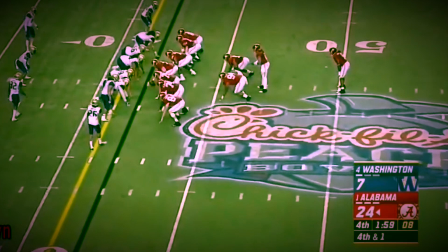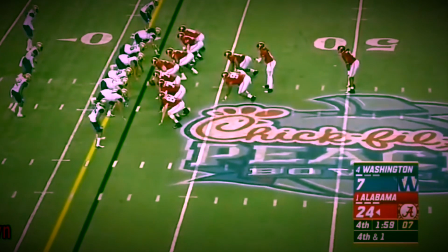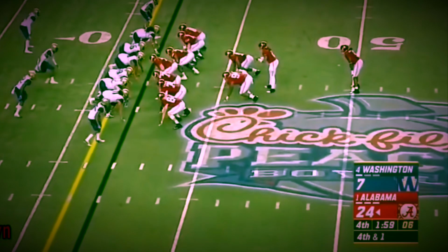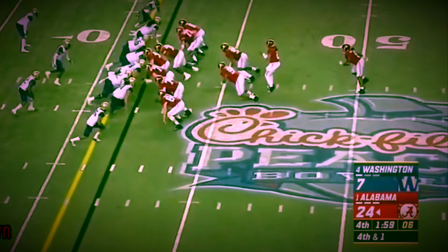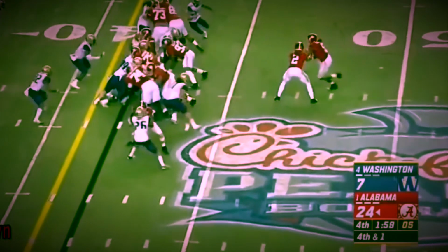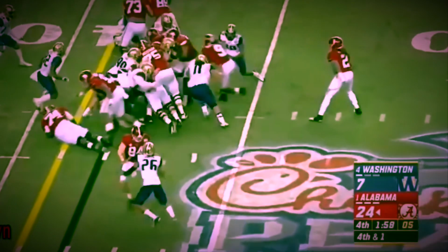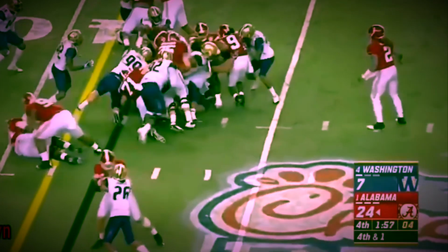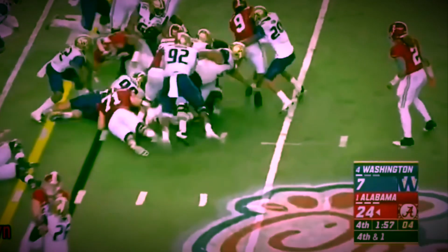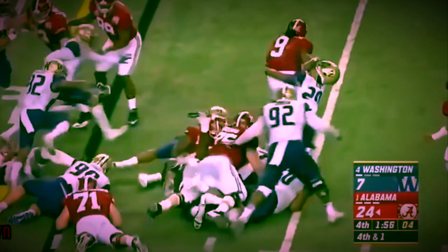Now, this is a 4th and 1 right now. A 4th and 1 that, it's about. Now, I'm showing you the clock right there. So they need to get this so that they can go home, get in victory formation or whatever. Now, you're going to see Vita Vea split about 3 people, push somebody completely back into Bo. This isn't Bo's fault at all. But I wanted you guys to see Vita Vea on this play. Just because I love good football.